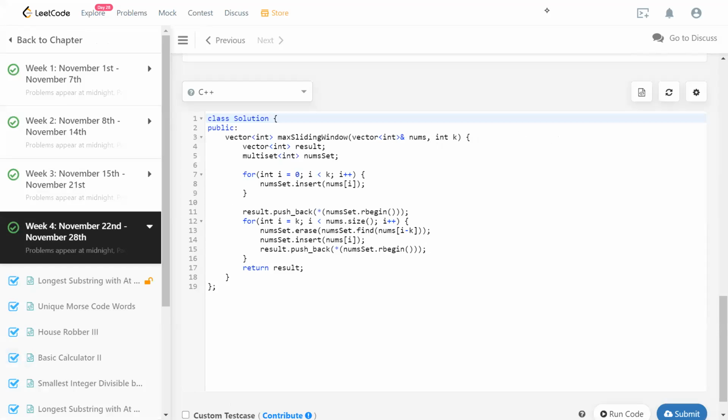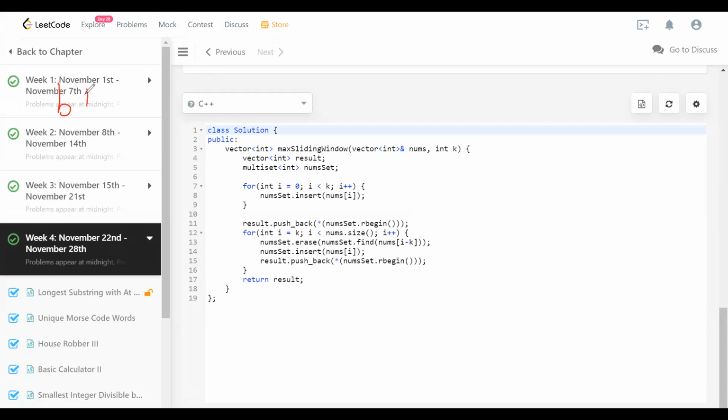So the first method is I'm using a balanced BST here, which is either an AVL tree or a red black tree. In C++, I'm using a multiset. So multiset is a balanced BST which uses only keys. There are no values there. It's only keys, and there could be multiple occurrences of keys, right? There could be duplicate keys. So that's what I'm using in C++ here.